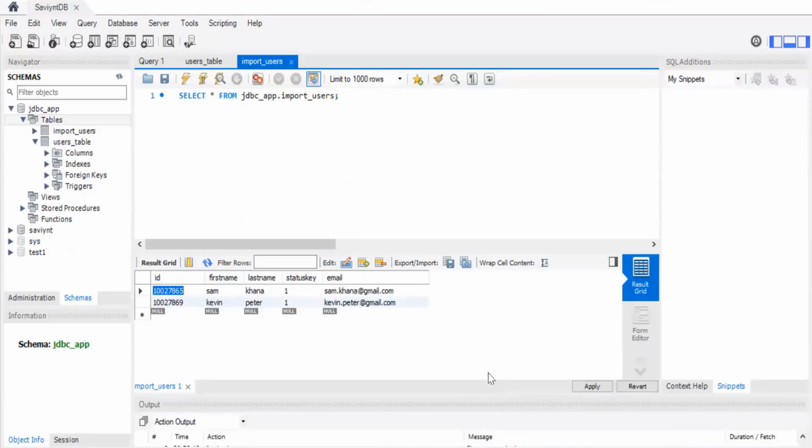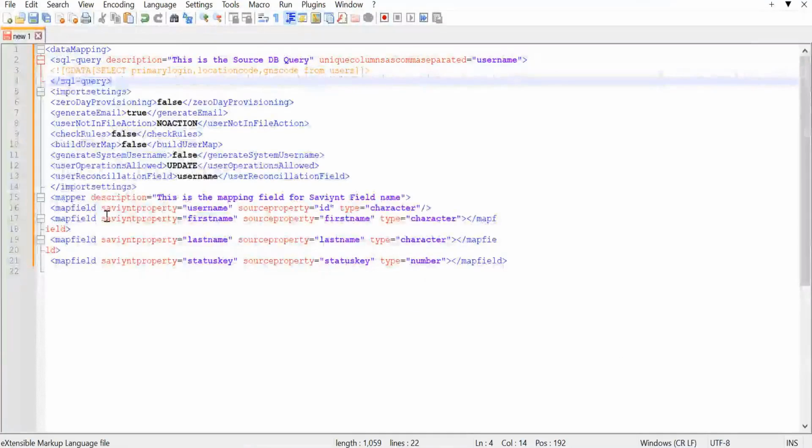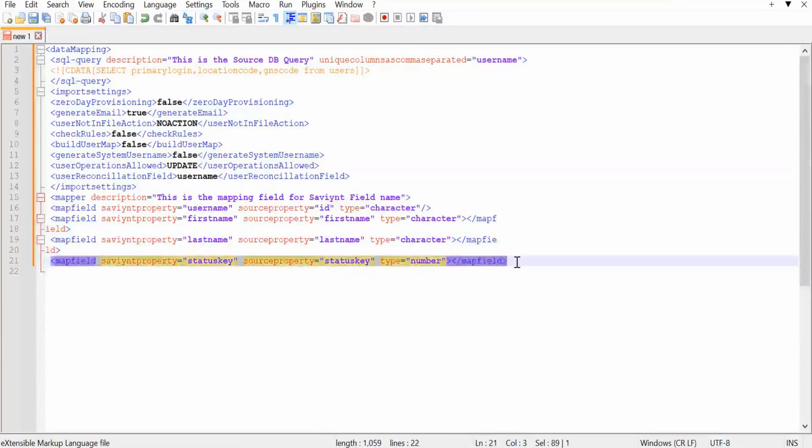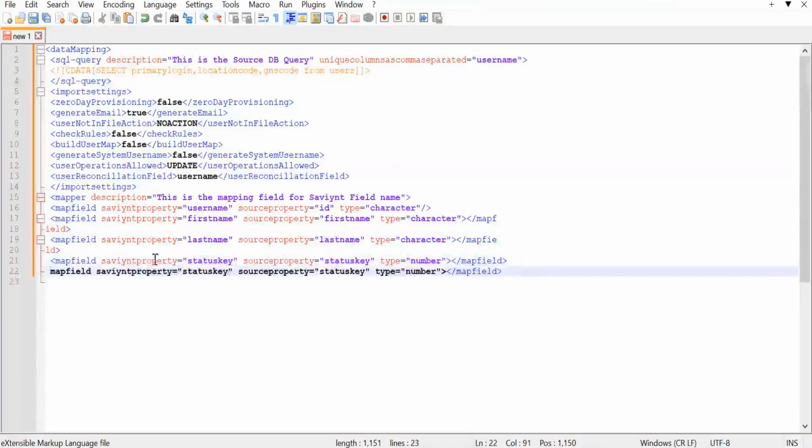This is our trusted database. So scroll down, how many columns do we have in the mapper? 1, sorry, 1, 2, 3, 4. So let's take another one. Just copy it, hit enter.